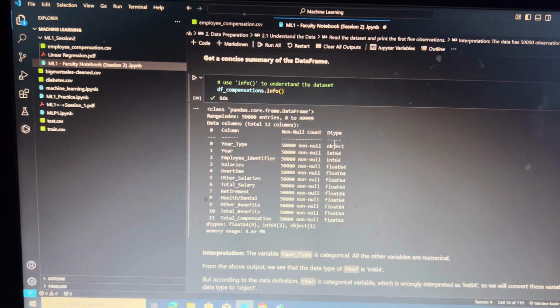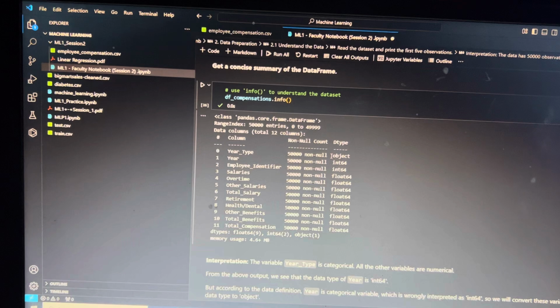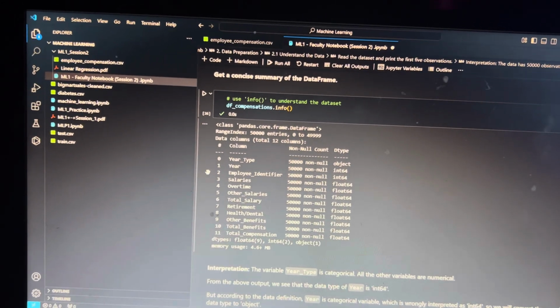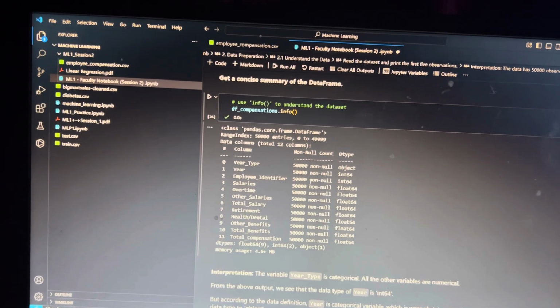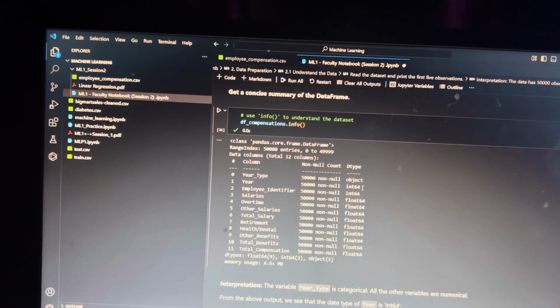So we'll see the data types. Year type is an object, a categorical column. Year is also a categorical column, but here you can see it's showing int, though it should actually be an object, a categorical. All the others are float variables.